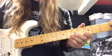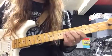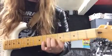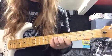All right, welcome back, and we're doing Crazy Train. We're learning the verse riff. The first position is right here starting on your first finger on the 5th fret.